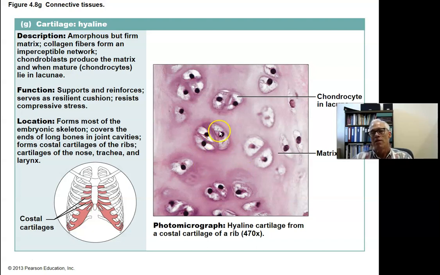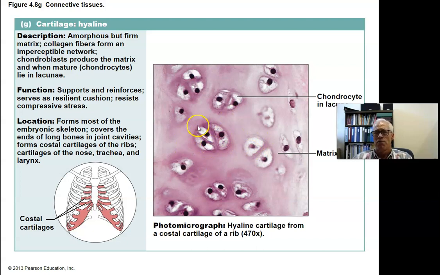The resident cells, because this stuff is so dense and stiff, need a place to be, and so whereas fibroblasts can kind of wander all around among the fibers of dense irregular connective tissue, for example, the chondrocytes live in hollow spaces within the tissue of cartilage called lacunae. So an individual lacuna with an A, plural lacunae with an AE at the end. So these are lacunae with chondrocytes residing in them. That's a giveaway. When you see those little blister-like clear spaces in the tissue, that is a giveaway that you're looking at cartilage.